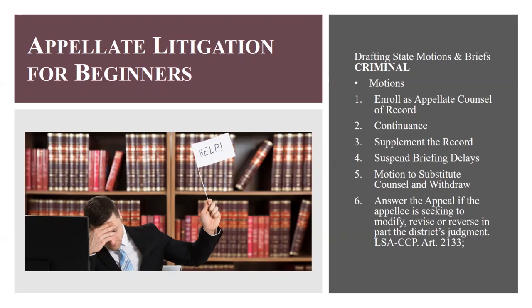One is the enroll as appellate counsel. If you weren't the trial counsel, then if you're taking up the appeal because the client came to you and said, look, I want you to handle the appeal, you're going to have to file that motion to enroll as appellate counsel. That will put you on the list for everything dealing with that appeal at that circuit court.